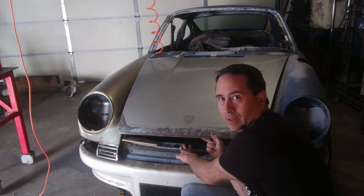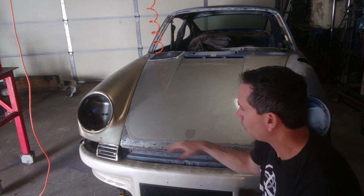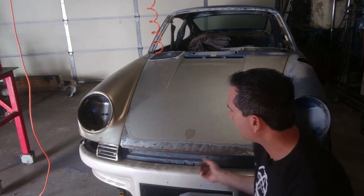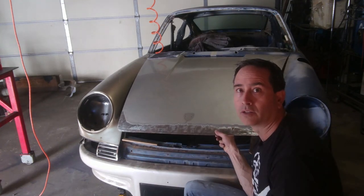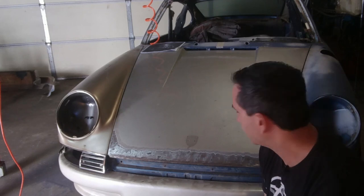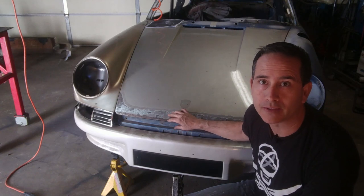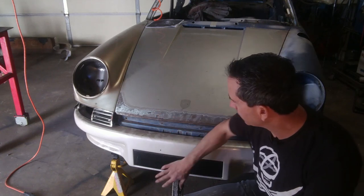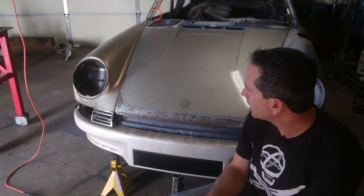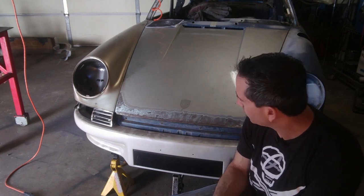I'm going to leave this latch plate as it is. The more difficult conversion — and the better conversion — is to swap out the entire hood with the long hood and also swap out the whole front section to the previous 1973 year. That's a lot more work and a lot more expensive. One of the reasons for taking the shortcut on this long hood conversion is that this is where there's a location for a center oil cooler, because this is going to have a much bigger engine than anything from 1973 was envisioning.